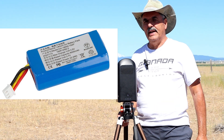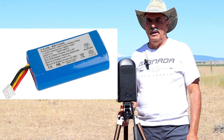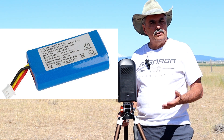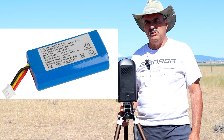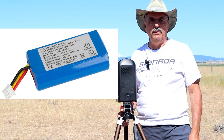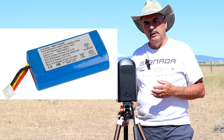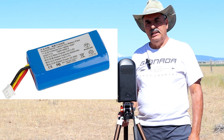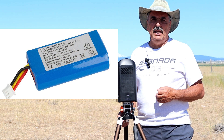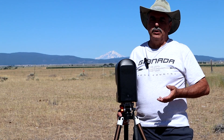You'll also notice that there are actually three wires coming off this thing: one for the plus, one for the minus on the voltage. What's the third wire? The third wire is for a thermistor. The thermistor is there so that the C-Star can measure the temperature of the battery, and shut down charging when the temperature of the battery goes below 0 degrees C, and shut down both charging and discharging when the temperature goes above 60 degrees.